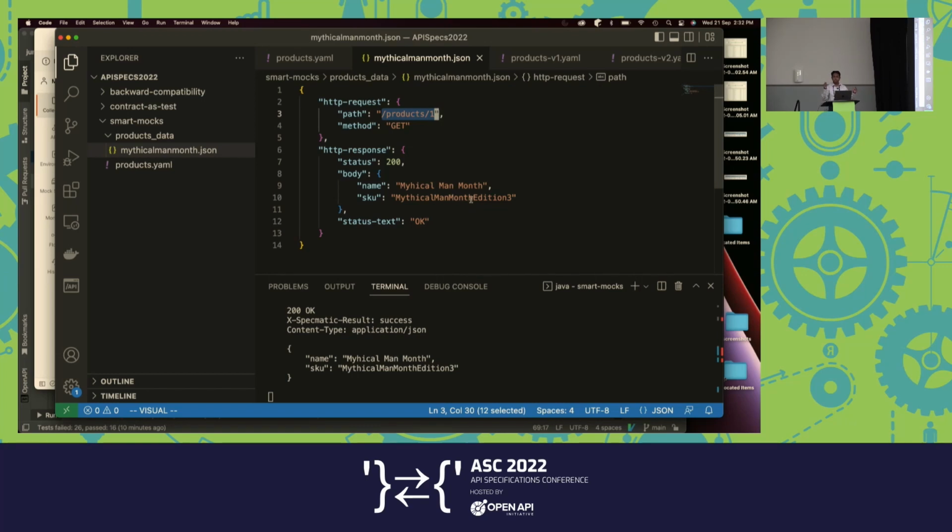Now, this is still not a smart mock. What really makes it a smart mock is the next step, right? Now, earlier you saw I was making this wrong assumption that this guy is going to return me the name and the price and not the SKU. So let's try doing that. I'm going to kill this and say this guy is going to return name and price and see what happens.